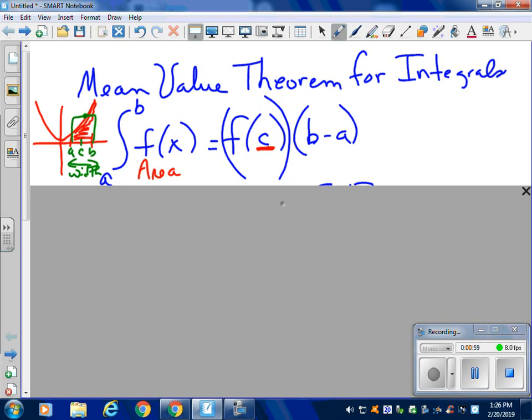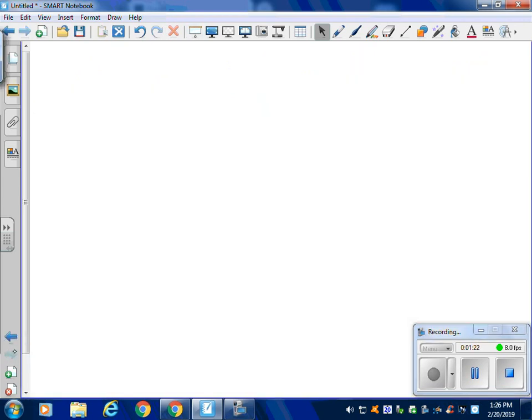So you're trying to figure out what the height has got to be so that you can take this piece and stick it in the blank hole here to make it average out, to fill in the whole rectangle. So it's not a real complicated process. It's just remembering the formula. And we're going to look at average value also, and it's just slightly different from this. So let's look at number 2.